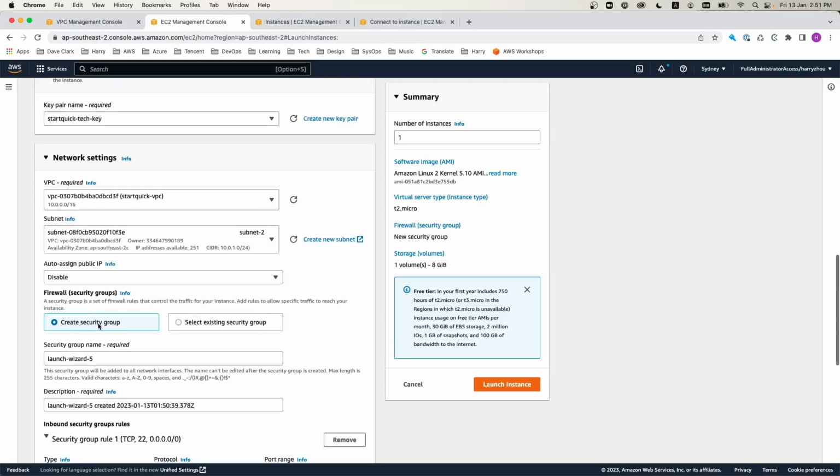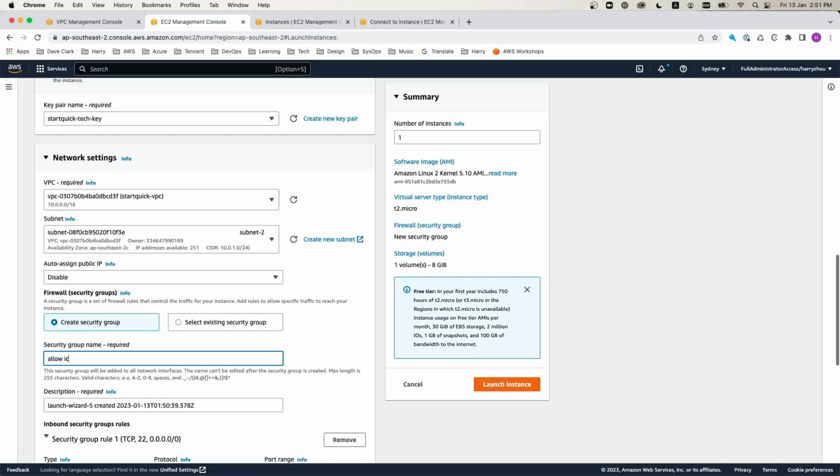And then we select the security group. The security group we're going to use is not going to use SSH. For this example, we're going to test if the connection is working. So here we're going to change it. We're going to use allow ICMP.